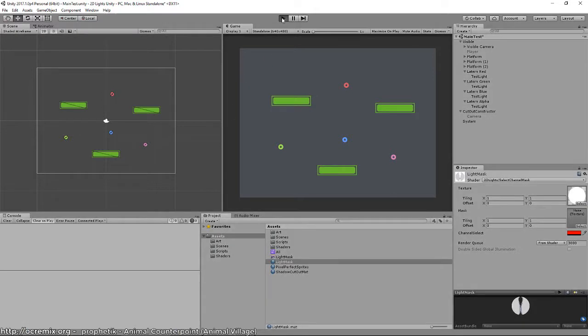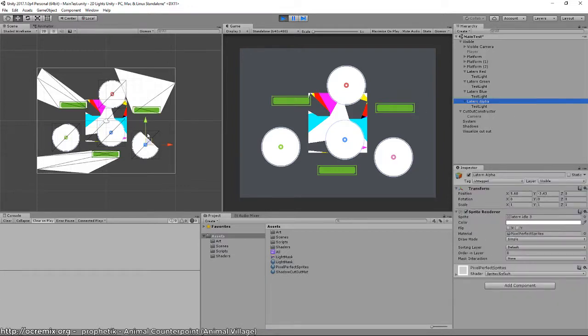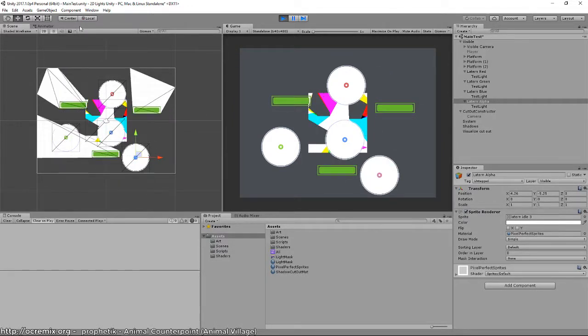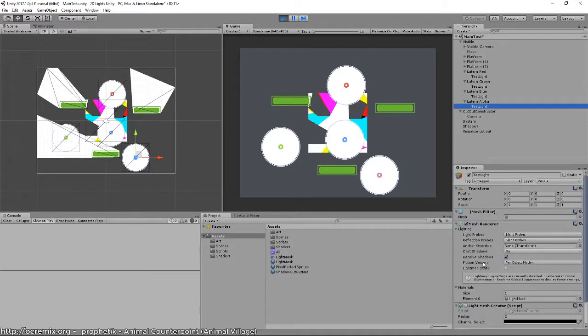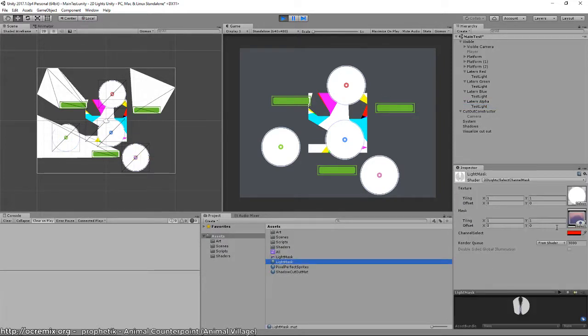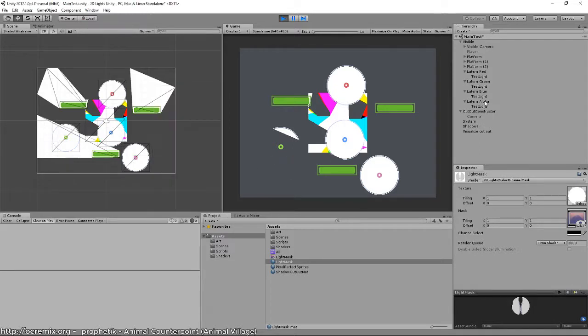Okay, so let's try it. Again, they're only working on the red light. So what if I change this? So yeah, now they're working on the alpha light.